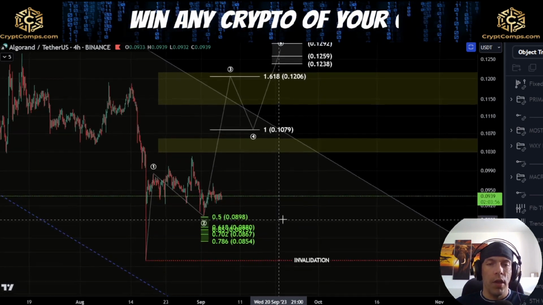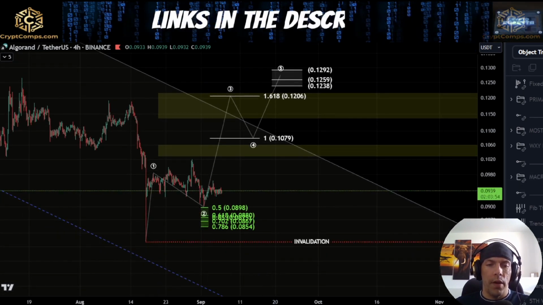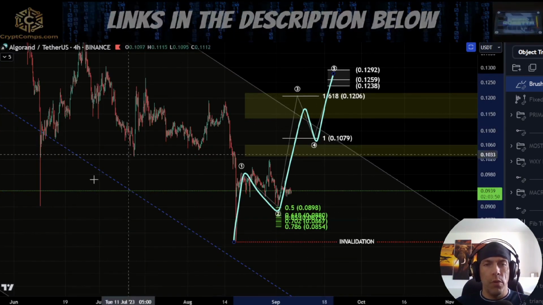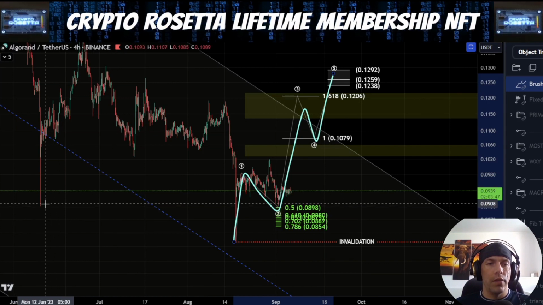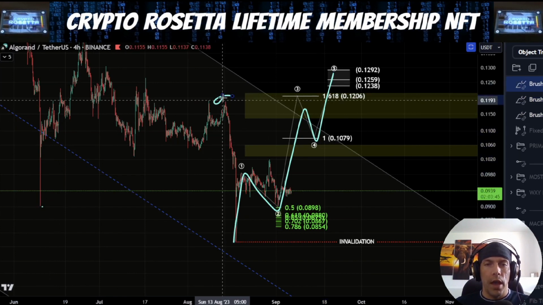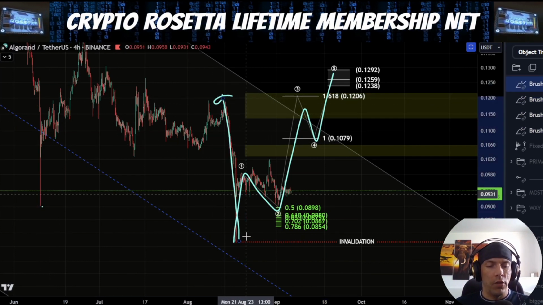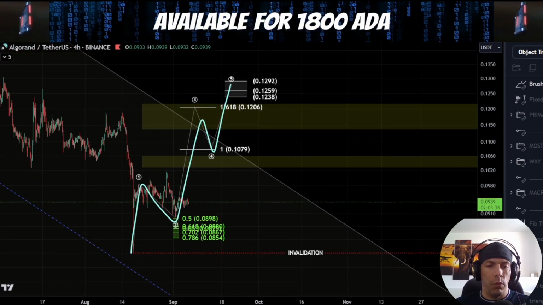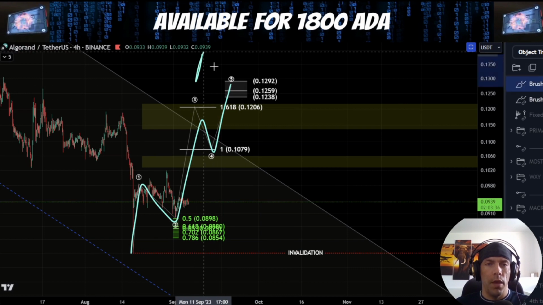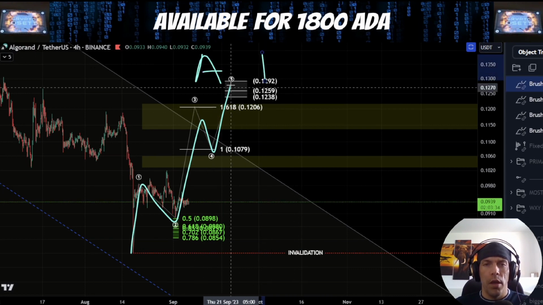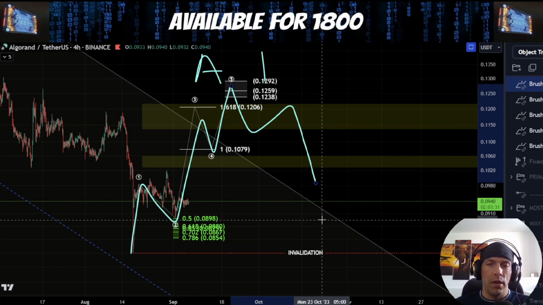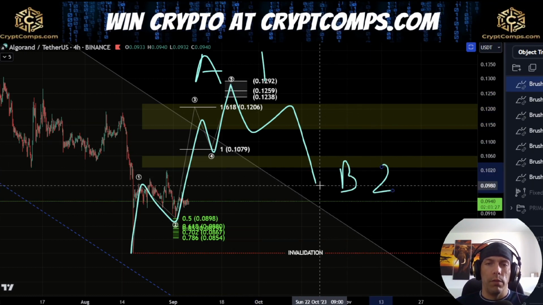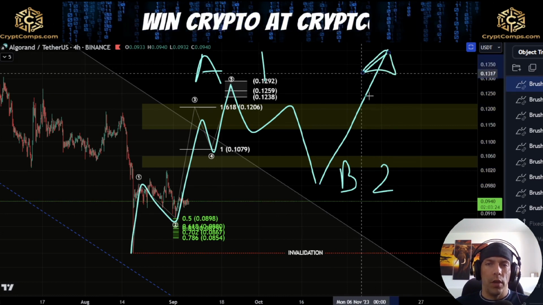But effectively, if we do form a 5-wave structure off these lows where this becomes 1, 2, 3, 4, and 5, it's going to be very important what happens next, because like I said, if we're looking at this as a triangle and we've had this as a 5th wave and it's actually just completed, what we could then see is that this move could start to trend to the upside, where what we'd be saying is that this could then become an A wave or a wave 1. We'd be looking for a 3-wave move down, looking for this as B or wave 2, and then we'd be looking for continuation to the upside. So it's going to be important.